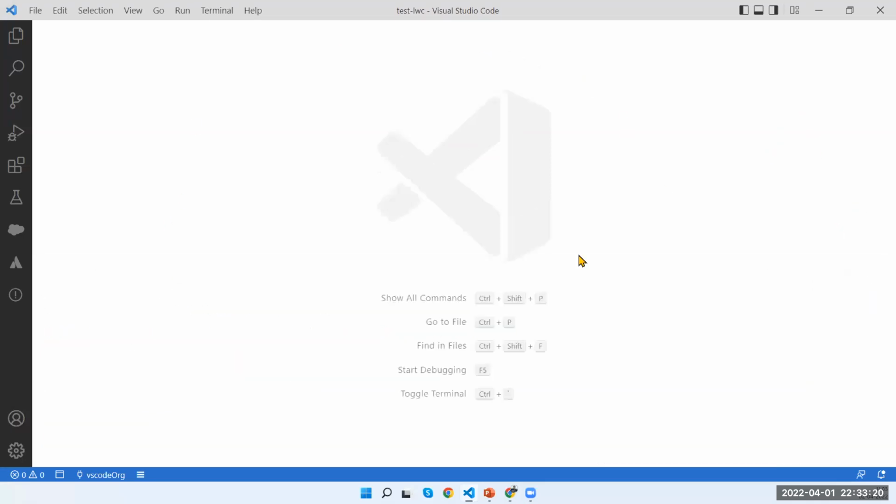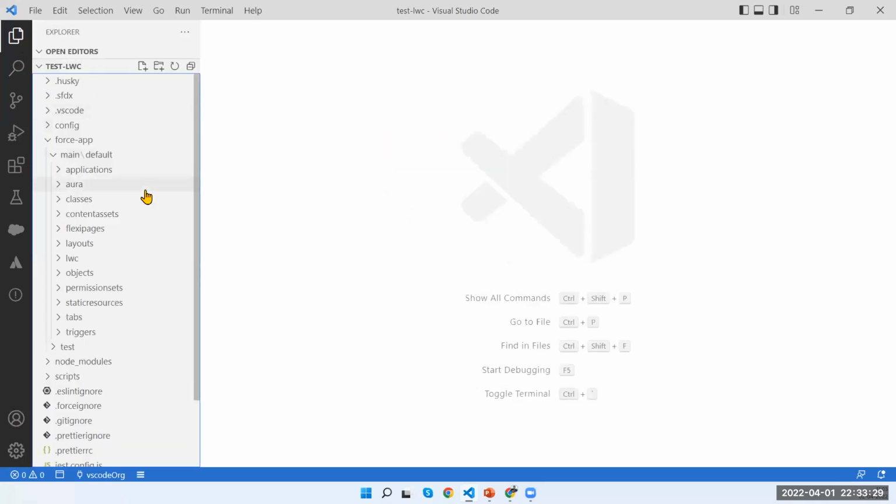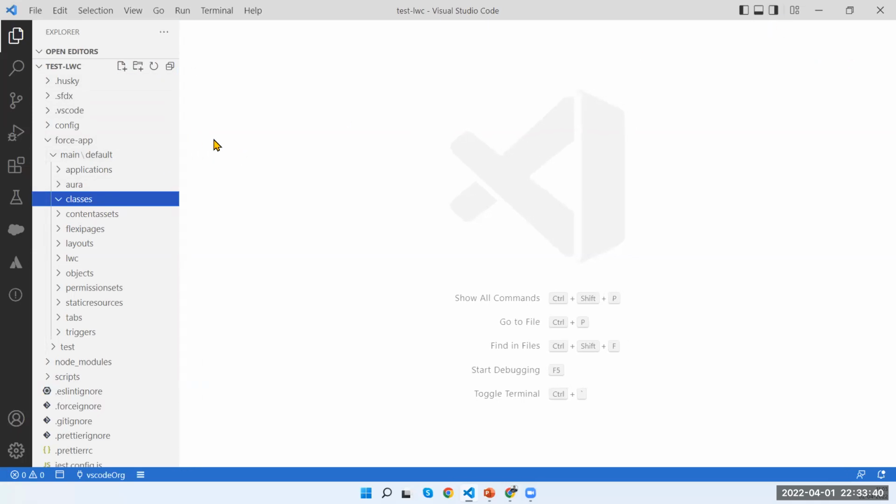After installing VS Code, there are certain extensions that help you write code. For example, if I'm writing an Apex class here, I need some help from the Apex side, because there are functions that I don't remember, and I need it to give me suggestions.